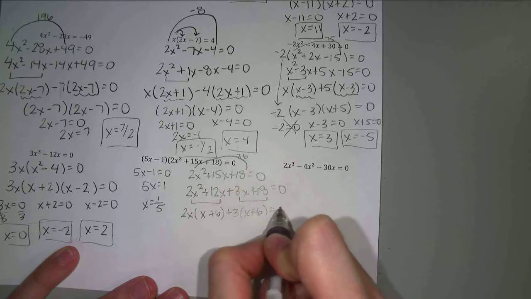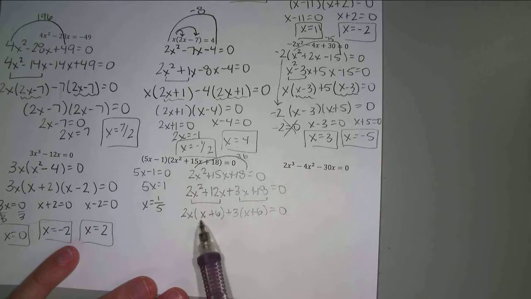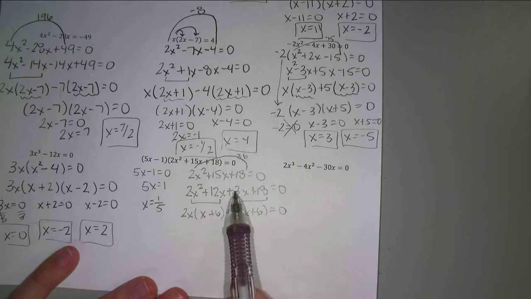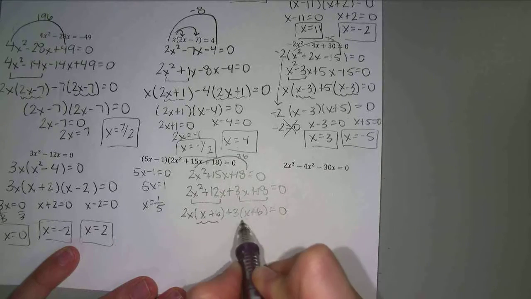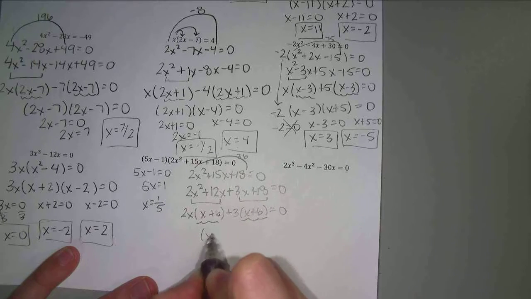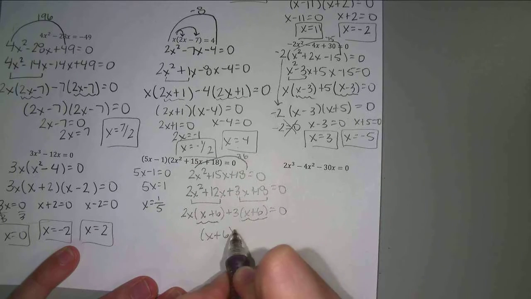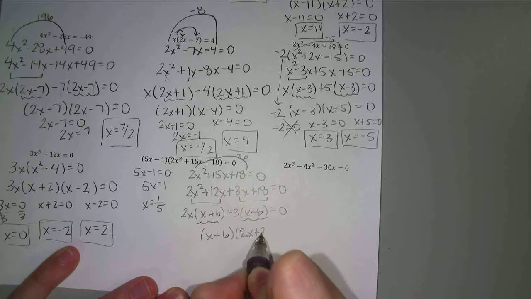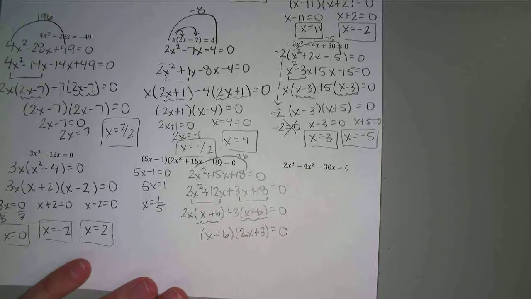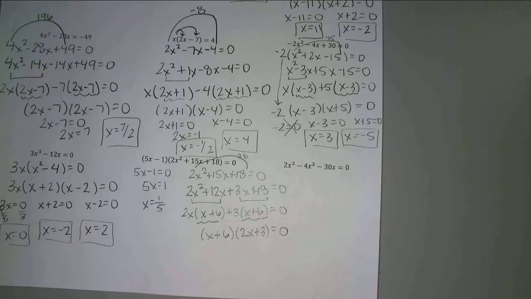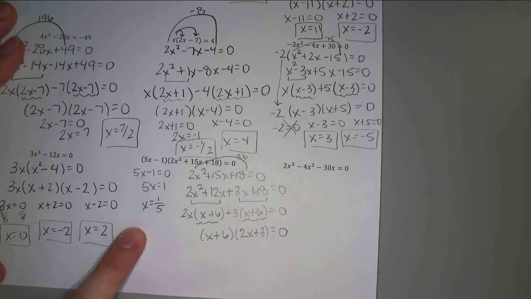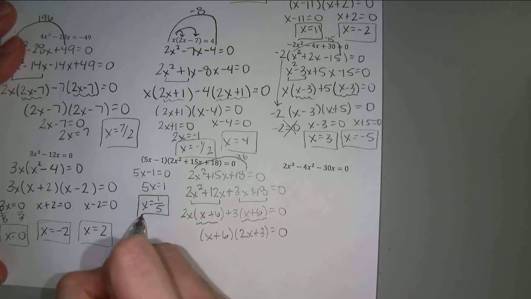And how do I tell myself that, guys? I go, okay, I wanted just a single x there. Who's in my way right now? A 3, right? So at this point you have it completely factored because you can take x plus 6 up to the front, and that would leave 2x plus 3 remaining. So you have the second part factored. So don't forget we have this first part factored over here. So 1/5 is one of our answers, so we need to box that in.